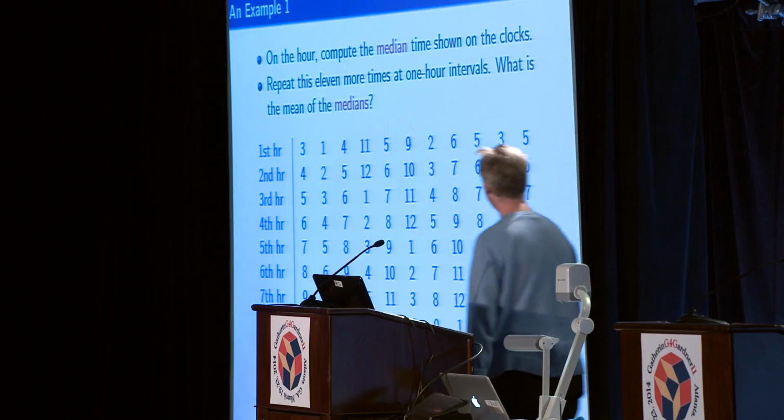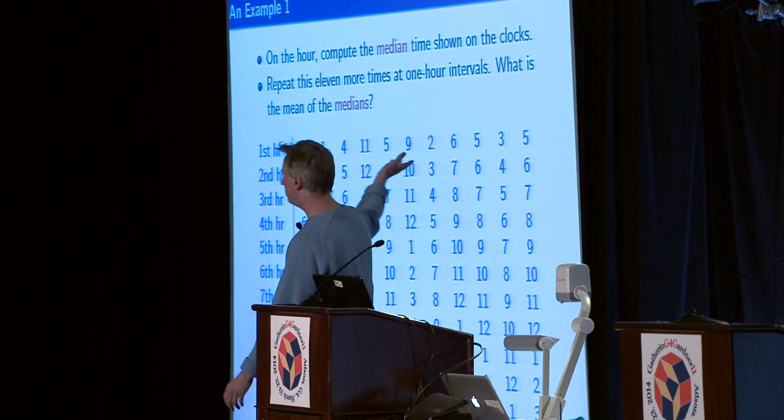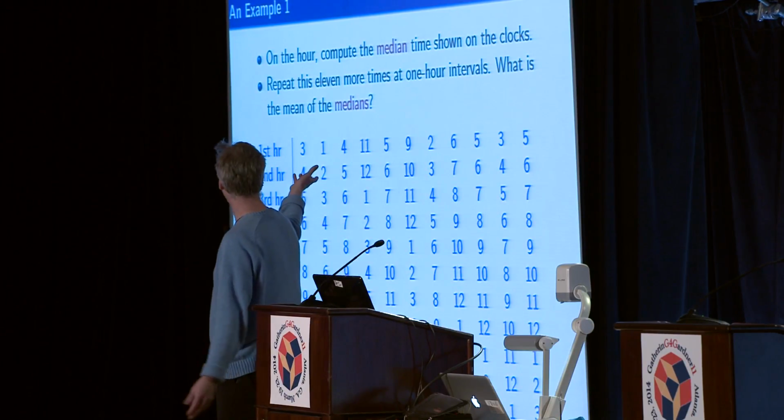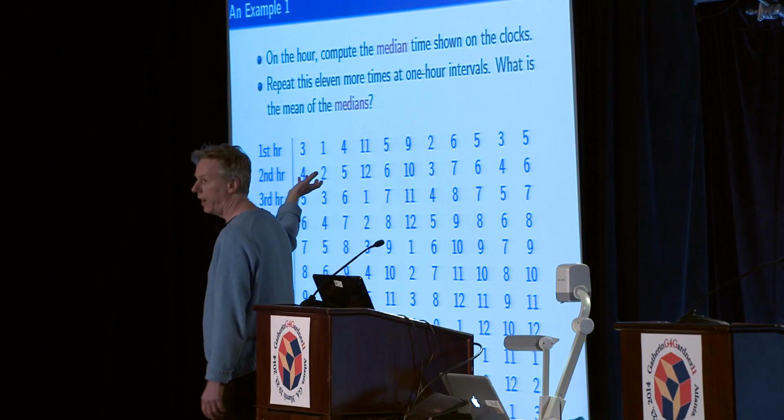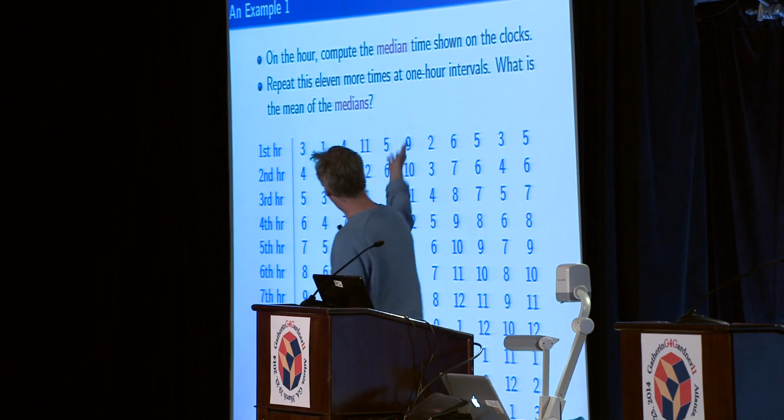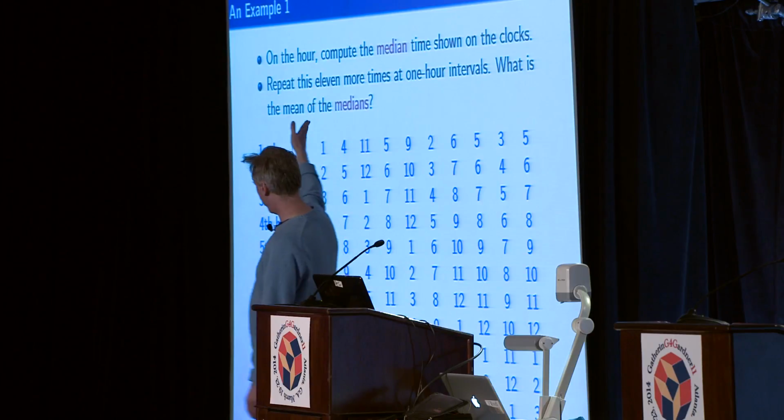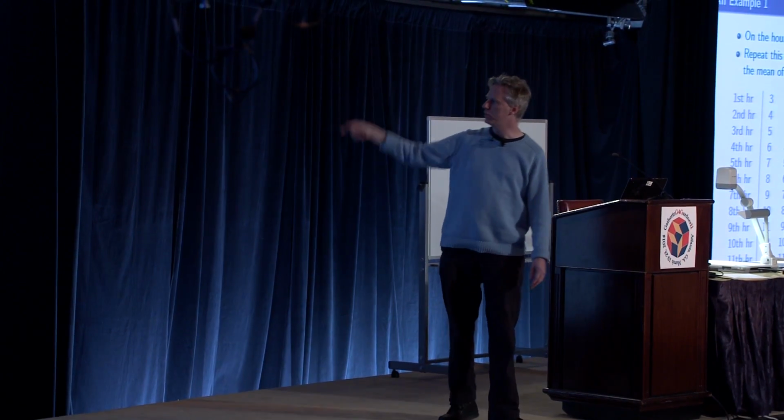Okay, so it may not be clear to you whether you even have enough information to solve this problem in general. And just in case you're not sure what it means, let me just do it. If I take this completely random sequence, 3, 1, 4, 11, 5, 9, 2, 6, 5, 3, 5 of times, and then you see how, as I go down the columns, I'm just incrementing each time by 1.